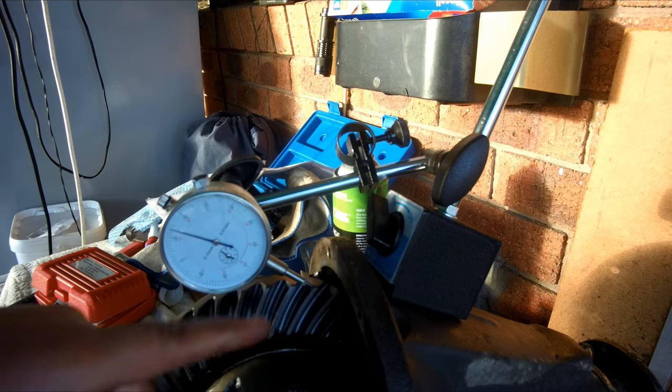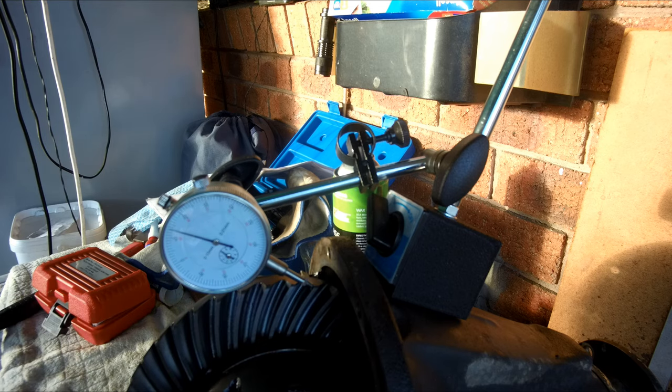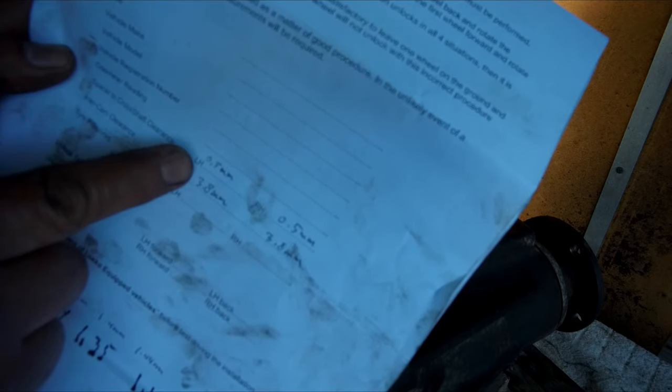So I need to check on the four points to make sure. So we have the final details of the measurement before and after. Spacer to cross shaft clearance, left hand 0.5 mm, right hand 0.5 mm, so very symmetrical. Inter-cam clearance 3.8 and 3.8. This is an average after measuring a few locations.